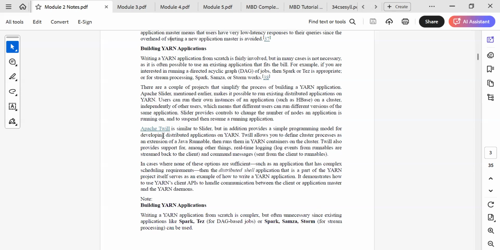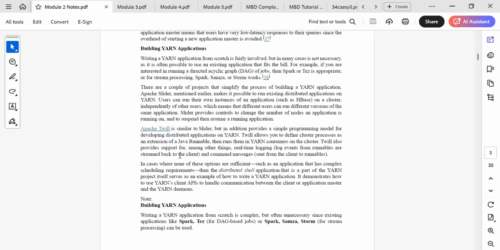Twill allows you to define cluster processes as an extension of a Java Runnable, then runs them in YARN containers on the cluster.